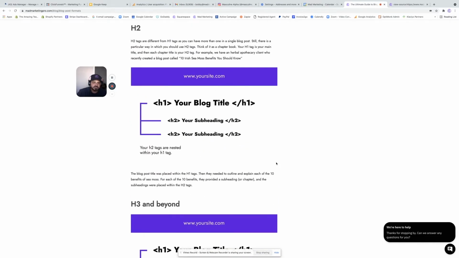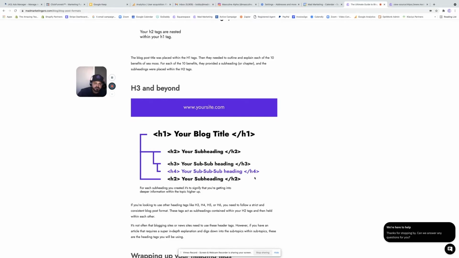If you take a look at this image, you'll see your subheading. You can have multiple H2 tags in your piece of content. You could have multiple heading tags in general, as long as it's not multiple H1 tags. Here in this image, it'll explain how to use your H3 tags and beyond, and how they break down. If you have your H2 tag, you're talking about a subtopic of your main content.